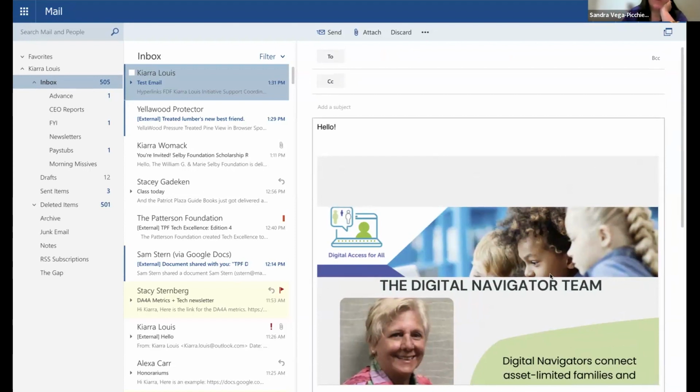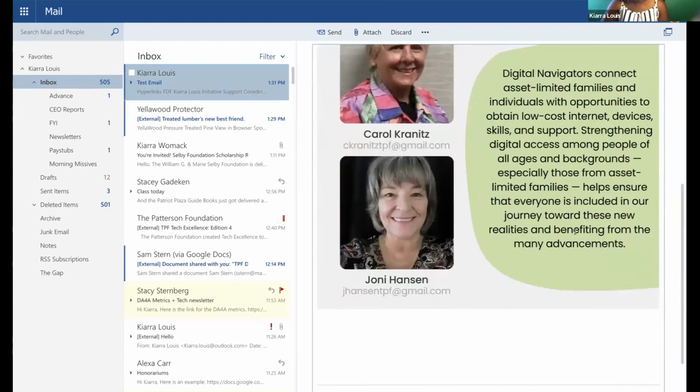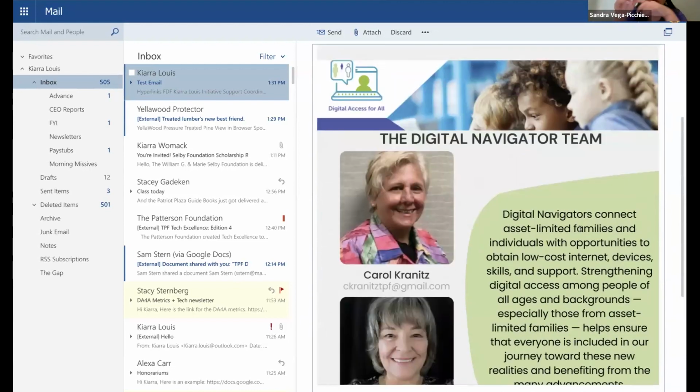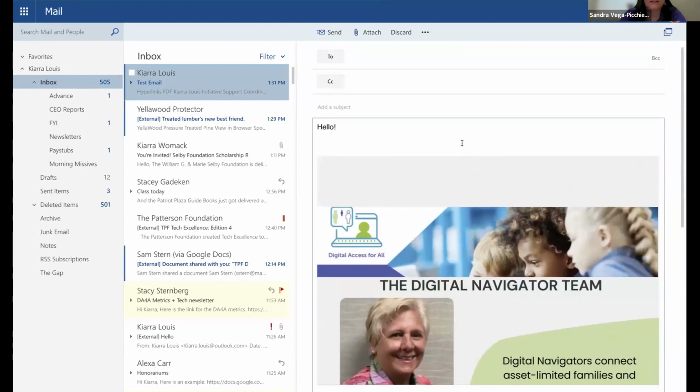What I couldn't figure out was how to minimize it, except to highlight it and then move the little circles around the periphery of it. Then I could minimize it that way. But I was able to put a photo into the body on my desktop version just now.